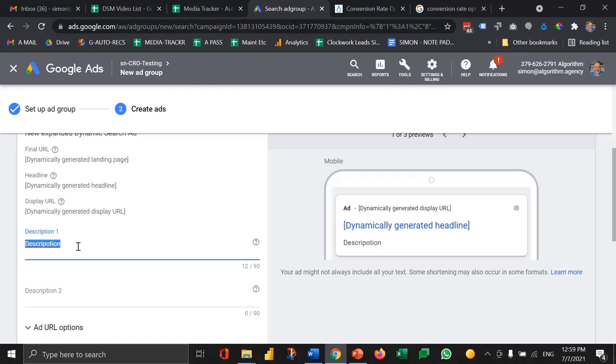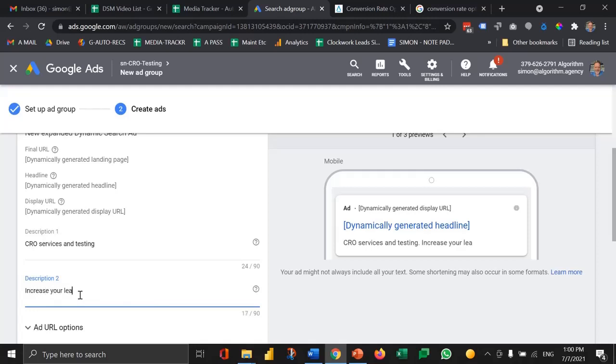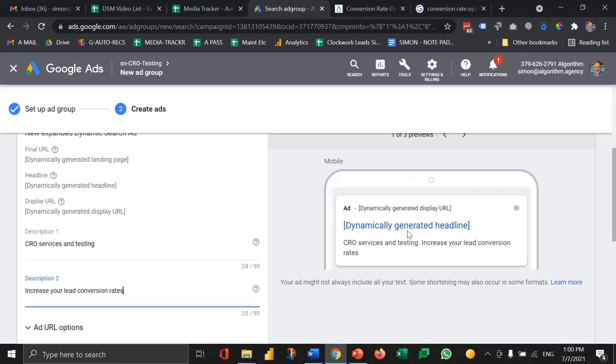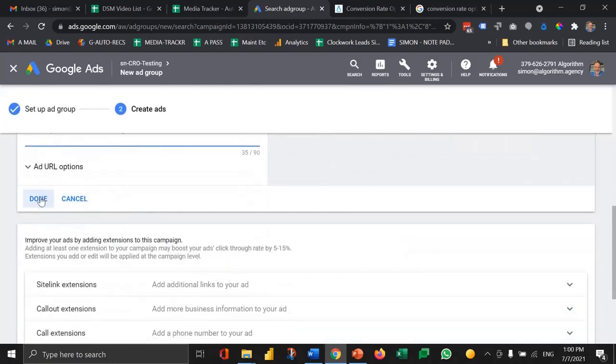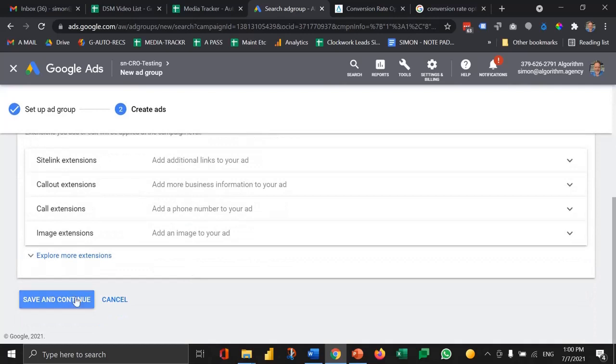So in this case we might want to put, I don't know, CRO, services and testing. I'm not going to write a proper description, you get the idea. And then maybe put in some of the benefits to the customer, increase your lead conversion rates, whatever makes sense to the service that you're providing. You'll see it populates the ad text here. Once you're happy, you literally just hit done, save and continue.